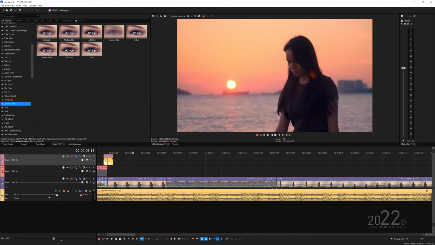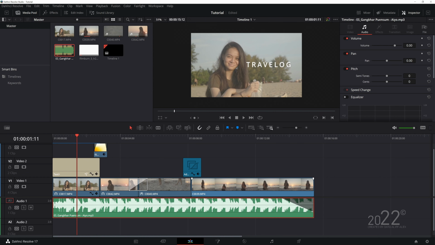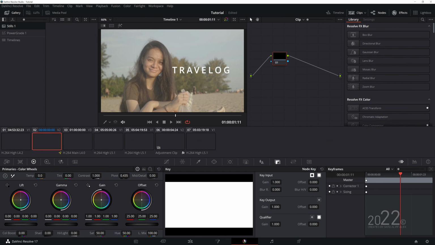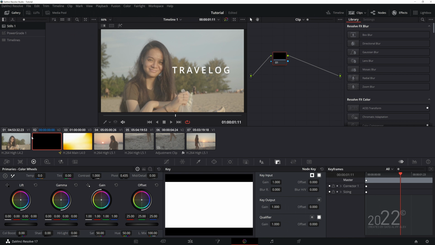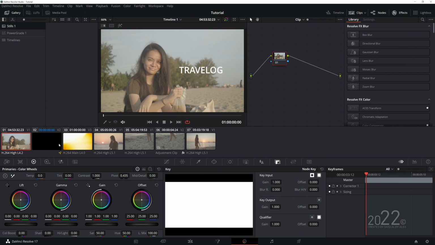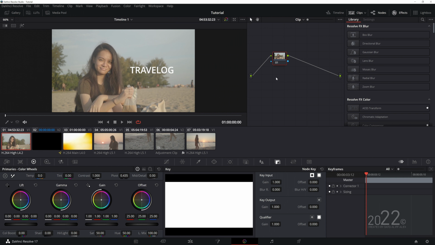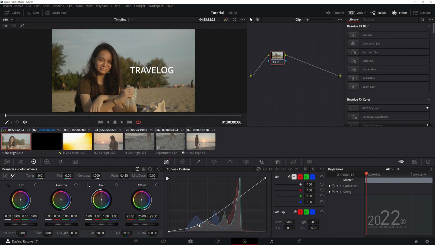Now it's time to color grade. To color, just simply go to the color page tab, and you can start color grading the video. Okay, and I will just make it simple. I'm pretty sure most of you guys, before watching my tutorial, have watched some other Davinci color grading tutorials, so I'm just gonna make it very, very simple. So I'm gonna make a simple S curve just on this one node here.